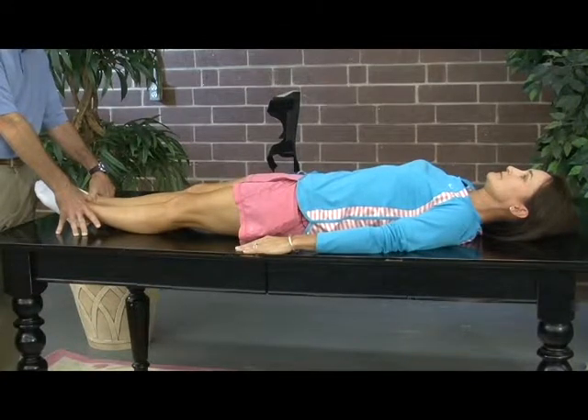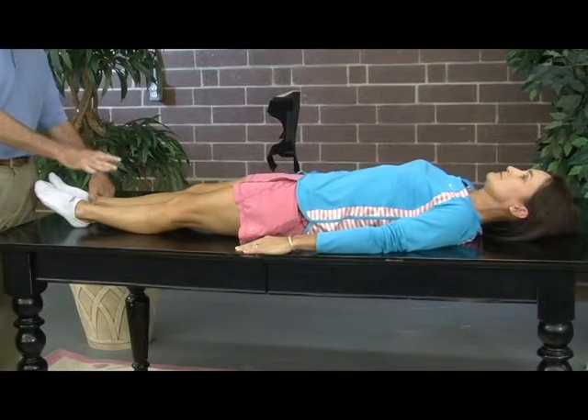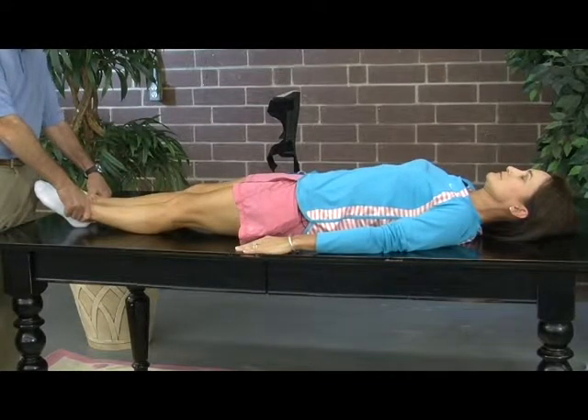So what did you take into consideration? Well, the first thing, we had to do a good evaluation. One, what was your medical condition? How weak was that foot? Did you have any push-off to start with? That's going to determine the amount of support and function you need from the brace. Secondly was your weight and size — is there anything about you that would require some unique changes to your support, not only the brace but other things we might try?